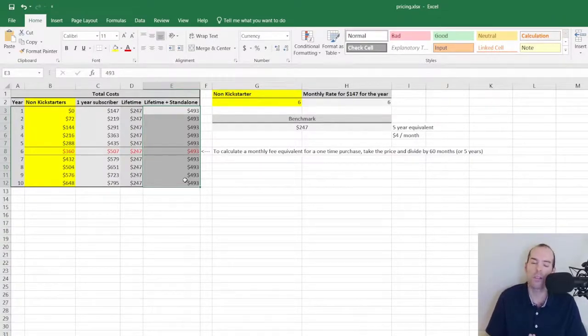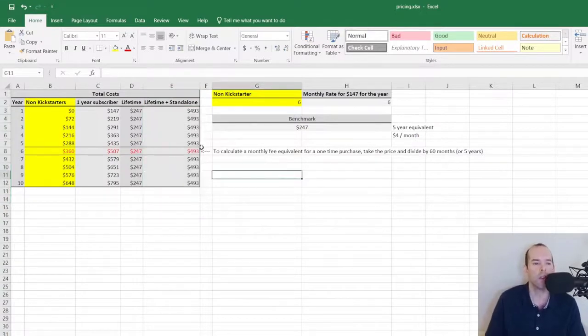It is expensive. I'm hoping that the average purchase on Kickstarter will be the lifetime, but it may not be. It could be the 1-year subscriber. That one's fine too, but I don't expect too many people to jump on this one. However, if you do, then you will be in line for the standalone product when it's complete. You'll get the cloud after the standard release, which is the last quarter of 2023. The standalone you'll get too when it's complete. So that's what this means.